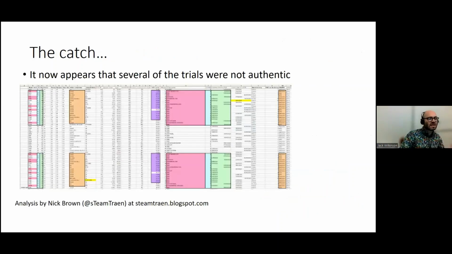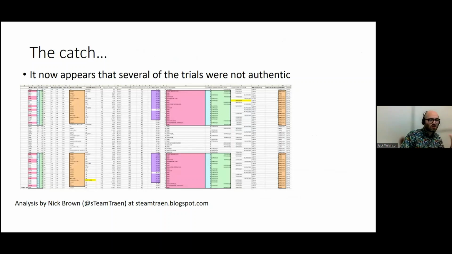The catch is that it now appears that several of the trials included in those systematic reviews were not authentic. What I'm showing you here is some analysis by Nick Brown. This is a spreadsheet purportedly containing the data from one of the studies in these systematic reviews.